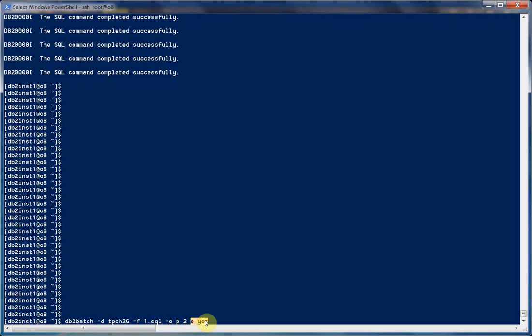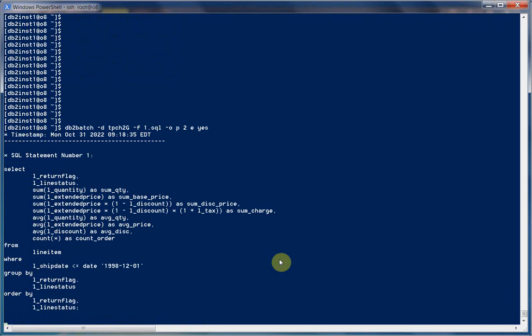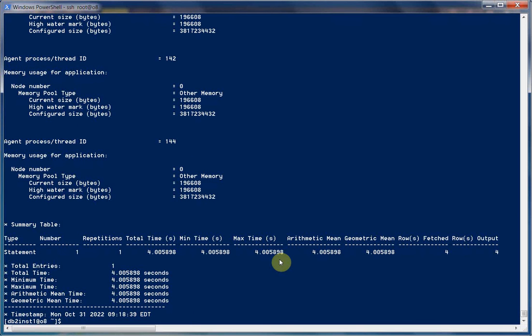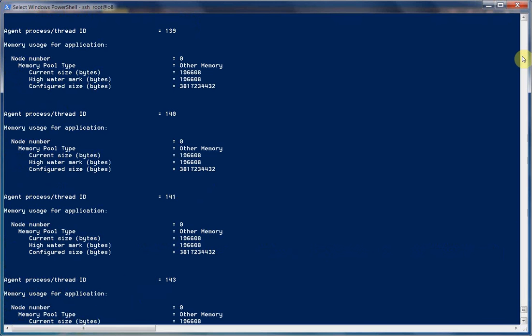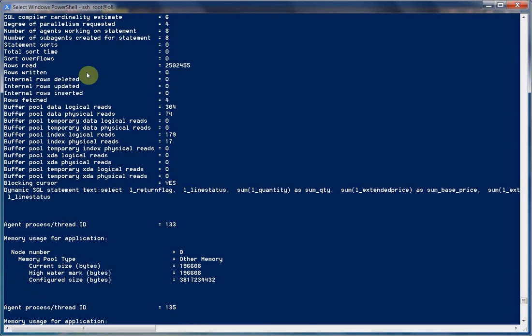Also, we want the explain plan. Okay, so let's see if you do this. Now you see, it's going to run and populate, and use these two. What is important to us is that if you run a couple of times, you can get the total runtime, and also you can get that information.